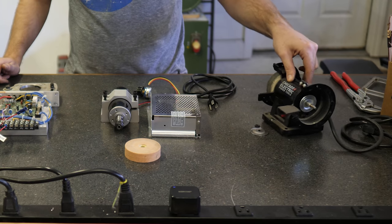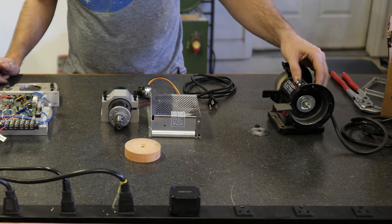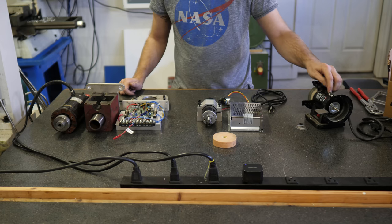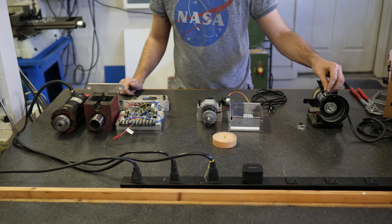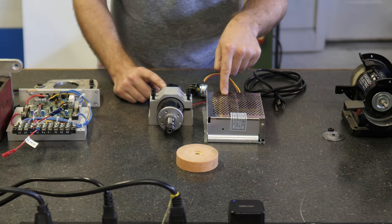Next up is this little Chicago Electric grinder that we bought from Harbor Freight. It really has very little torque. I think it's probably just a little too small for what we want. And then we've got this guy. Ryan got this on eBay.